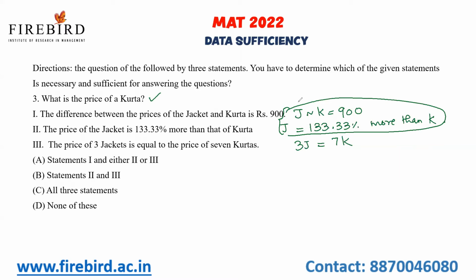From this, you can easily determine the price of kurta. Am I right? And if I take the first and third equation also, there are two equations and two unknowns. From this also, I can easily determine the value of kurta. So statement 1 and 2, or statement 1 and 3, is possible for this question. Either if you solve these two equations, or if you solve the first two equations, you can get the answer for the price of kurta. Here I don't want to calculate the exact answer. If you know the concept, you can easily click the options within 5 seconds, that is very simple. Now we'll move on to the next question.